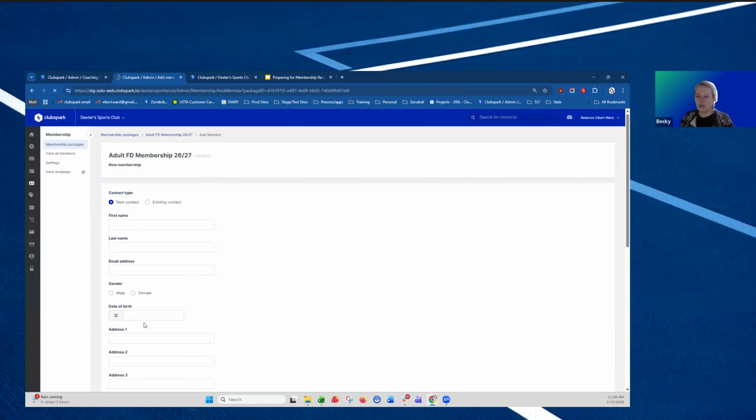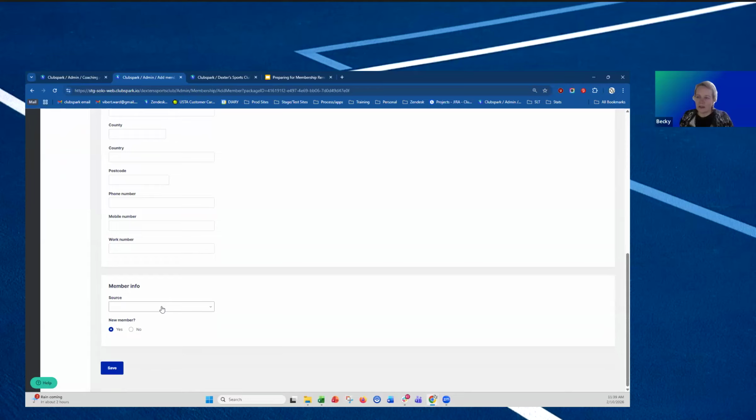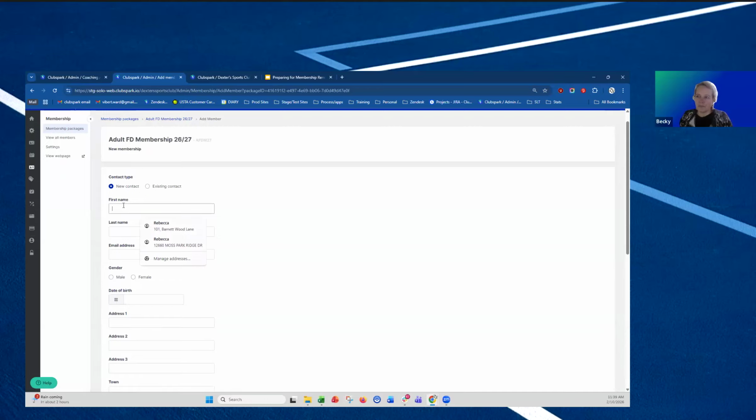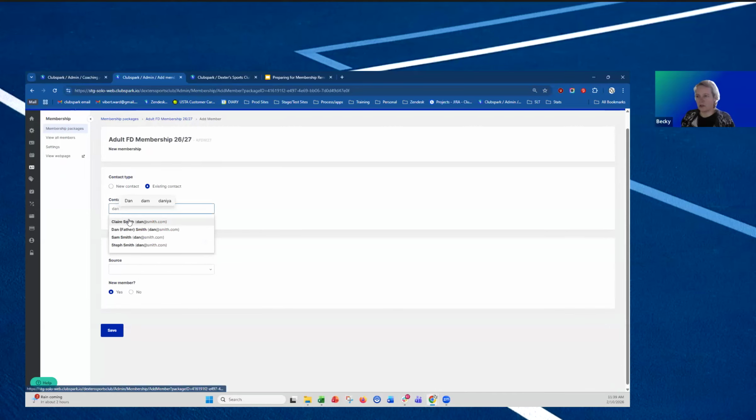At this point, you can find them if they're already a member or already a contact. If not, then you just add in all of their details.